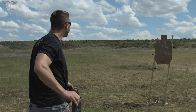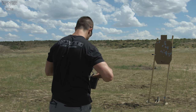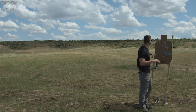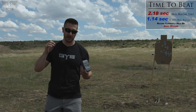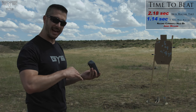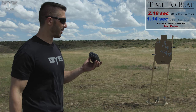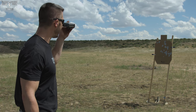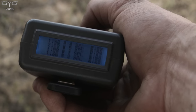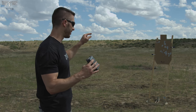I got one, two — let me count them. Five shots off. One, two, three, four — I got four on target. Reaction time of .08 and a total time of 1.19. Taking that .08 off the 1.19, you're looking at 1.11. So fastest five shots ever on target, but I missed one. First shot at 1.08, second shot .28, third shot .27, fourth shot .27, fifth shot .29. I beat it — but not all five shots on target. Does not count in my book.